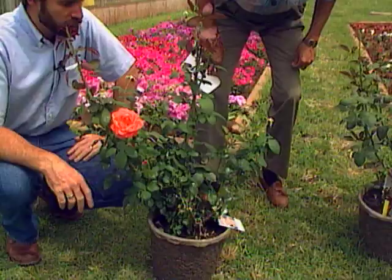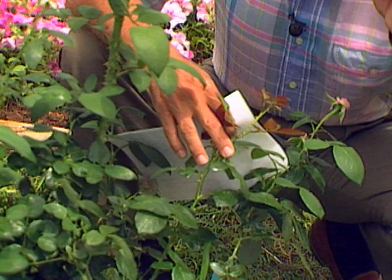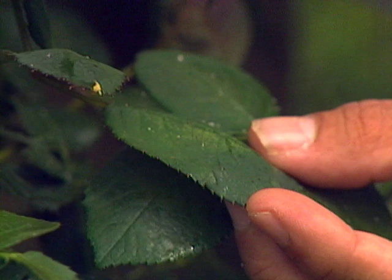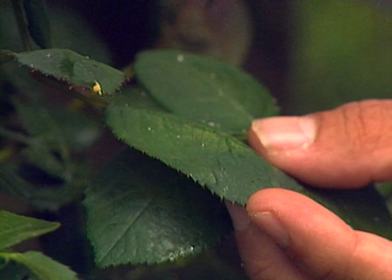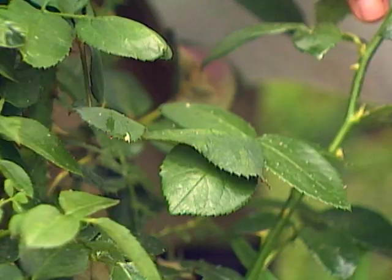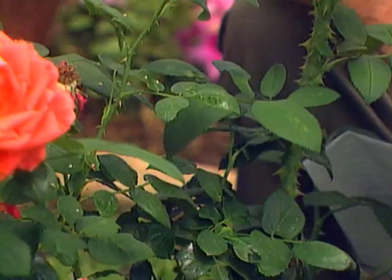We found some early symptoms that homeowners would have under similar circumstances with a lot of their flowering materials, as well as some of the evergreens and deciduous trees around the home. We started to see some discoloration — very similar to what someone with pyracantha would see with lace bug damage. It's just a discoloration or a stippling — light fading yellow on part of the leaf. Are mites a sucking pest? Yes. They are not true insects — they're closer relatives to ticks and that group of arthropods. But they do suck plant juices just like the lace bugs do.